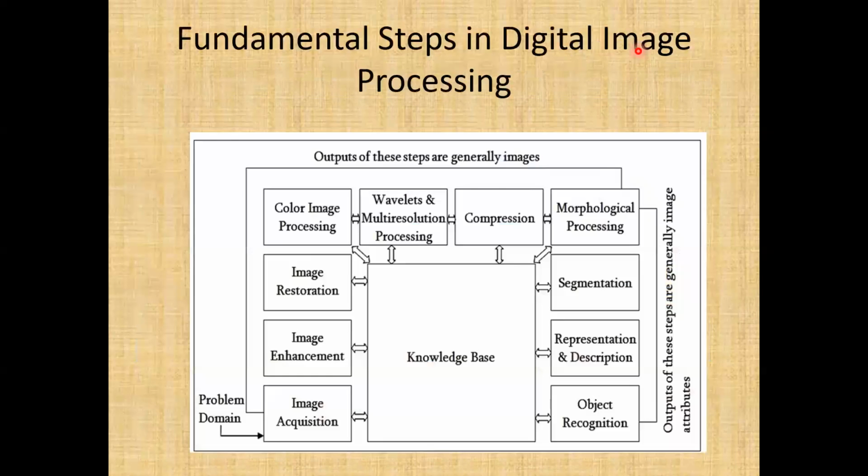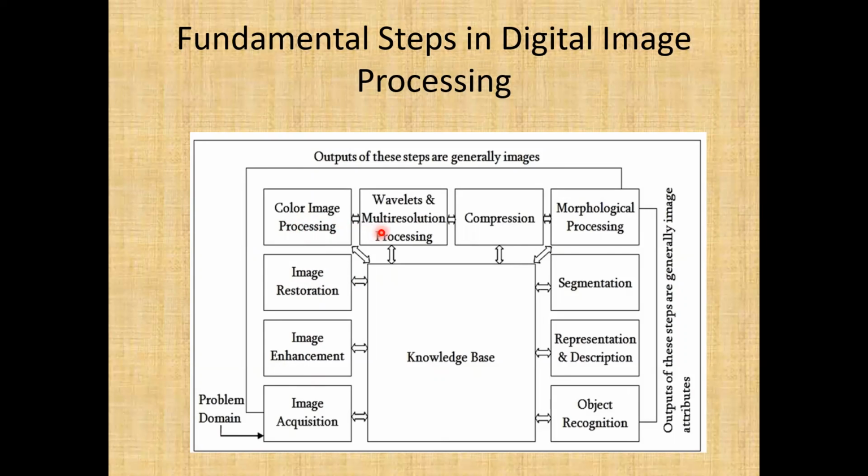That's all with these fundamental steps in digital image processing. We started with image acquisition, in which images are acquired with the help of cameras, and then the image that is acquired is enhanced. We can enhance it according to human perception, which is a subjective process. If the image is degraded during acquisition, it can be restored with the help of image restoration techniques. Color image processing is more about processing the color images that are acquired by color sensors or color TV monitors.